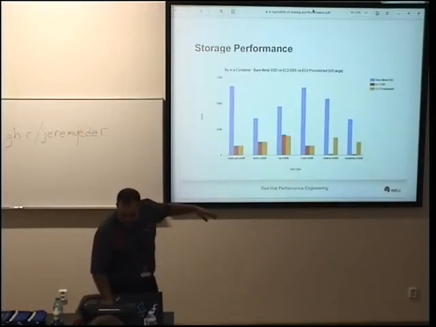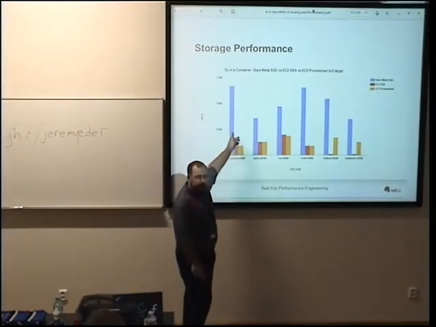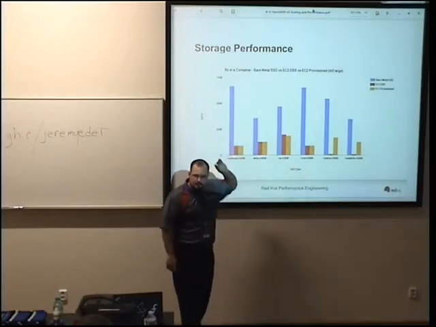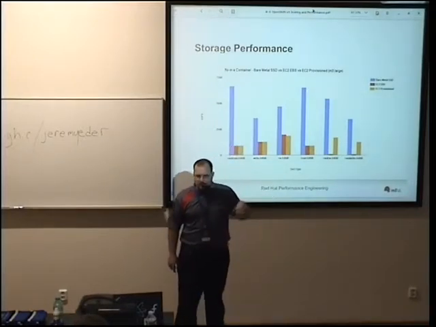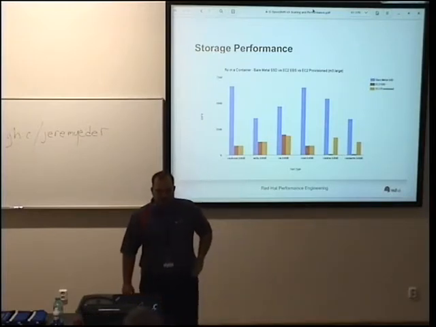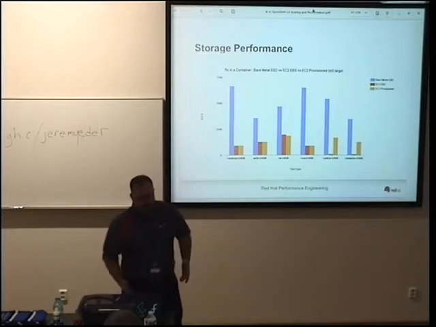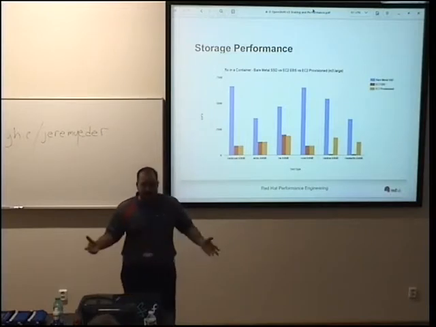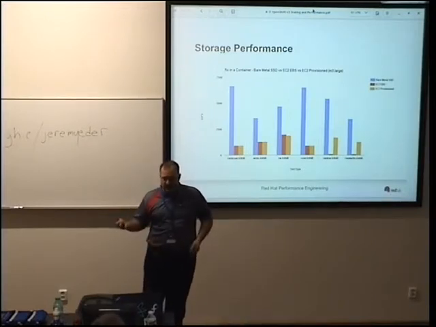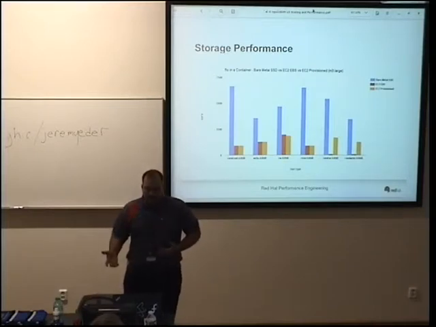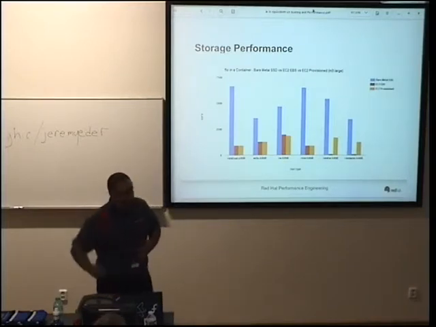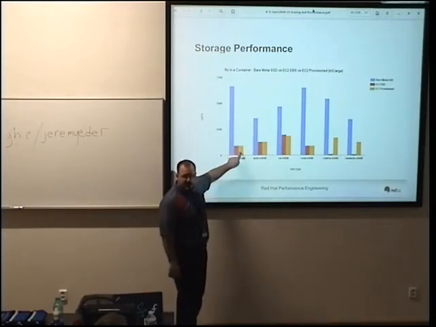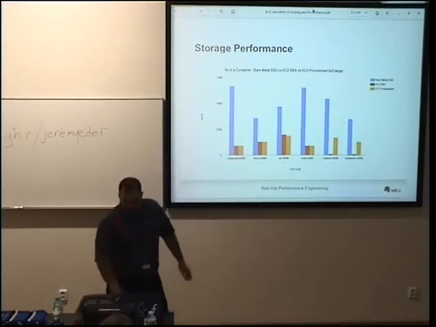Storage performance. You can see here that EBS is significantly slower than SSD. This is one of those things where, if you run on EC2 and you do enough work on EC2 like we've been doing, then you go back to bare metal, you realize how slow EC2 really is. It's not just EC2, I'm using them as an example. It's public cloud in general. You've got this shared environment that scales horizontally really well, and there's no CapEx involved. It's all OpEx expenses, so the finance guys are generally happier. But when your OpEx goes up significantly because this doesn't suffice for you, and you have to get closer to that, you have to pay. And every cloud plays the same game.